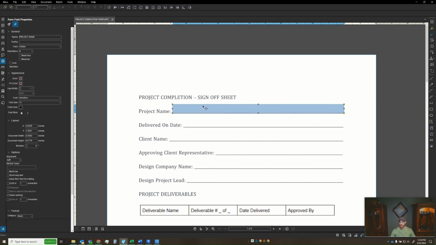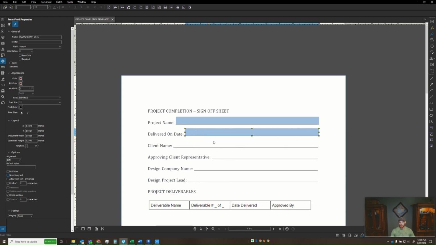Then typically I'll click on this box, drag it down and create a second one, start it right there, and pull it right back. Since these are all at the end, I can drag and it snaps. As you can see, the name on here is not updated, obviously. Delivered on date, yep. And then I will uncheck scroll long text. So we'll do that all the way through.